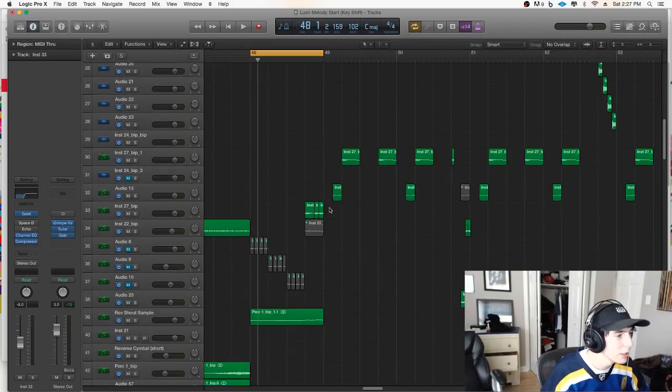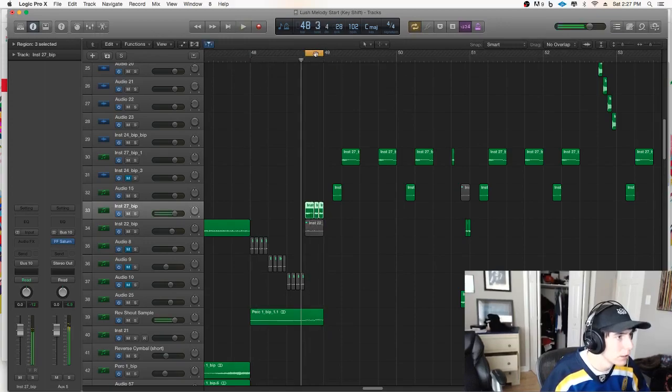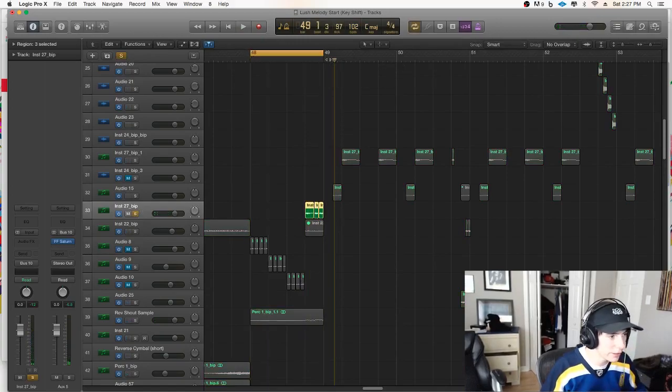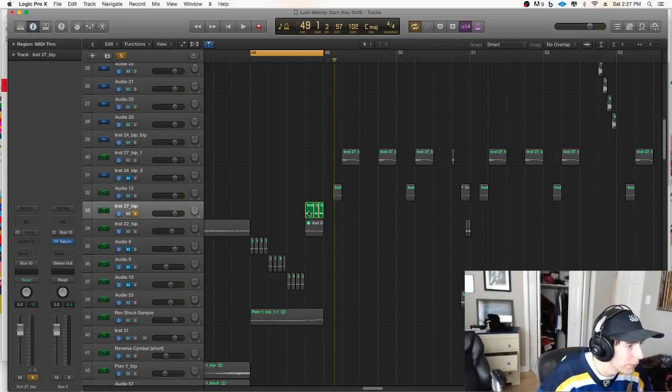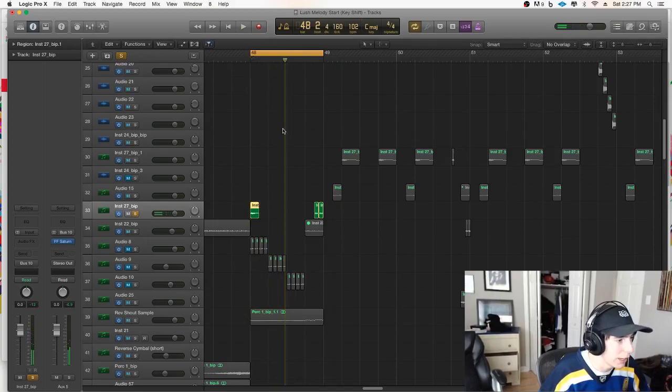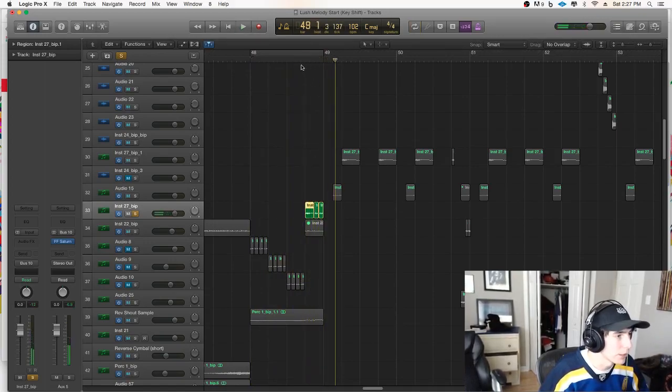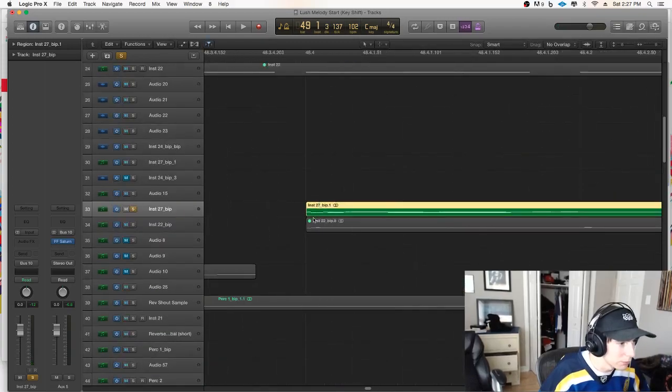So the way I like to make this sound here is that I find a nice full snare in say one of my sample packs, and then after I find it, I'll pretty much just compress the hell out of it and put some reverb on it, and then bounce it down into an audio format so that I can control how much of the tail actually gets played. And then it sounds something like that. And then you can organize it and put it into a pattern of your choice.